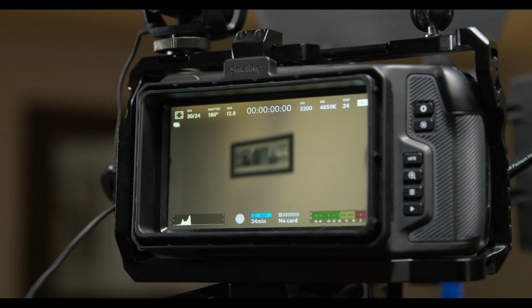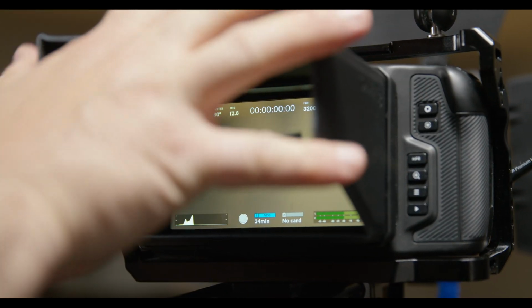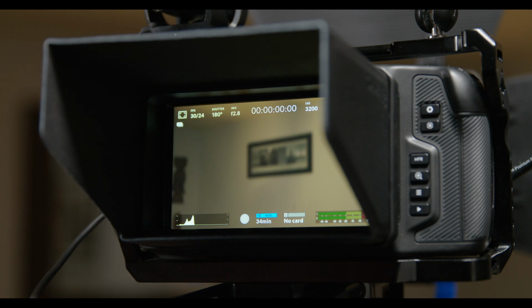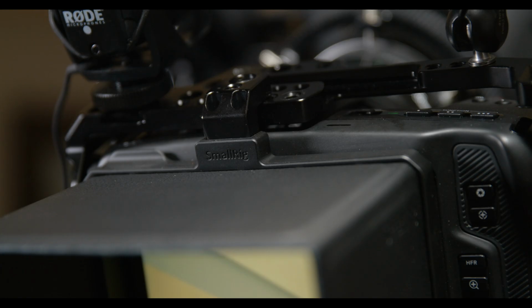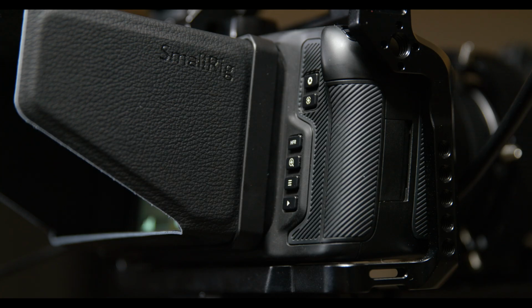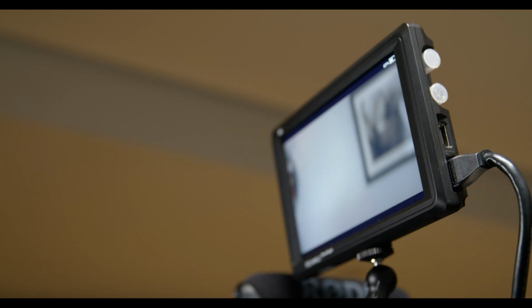Speaking of monitors, the Pocket 6K does have an internal LCD screen, which is nice indoors, but outdoors it reflects like a mirror and is difficult to see in bright sunlight. Therefore, I purchased this SMALLRIG sunshade, which definitely helps. Another issue with the Pocket 6K's LCD screen is that it does not articulate. It's easy to view when you are shooting at eye level, but to get high or low angles and to still be able to see the monitor, you will need an external camera monitor.